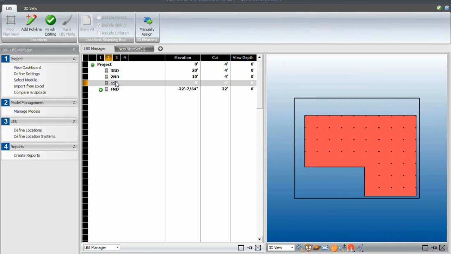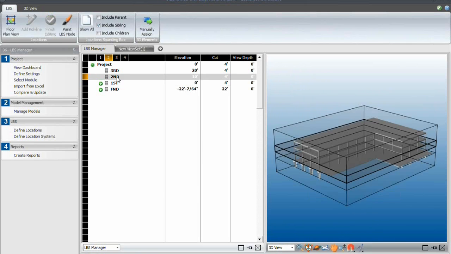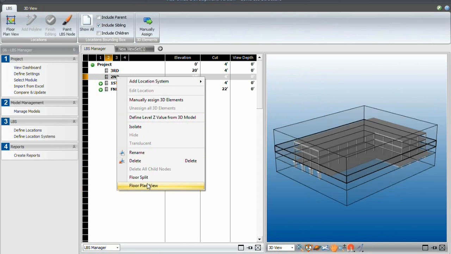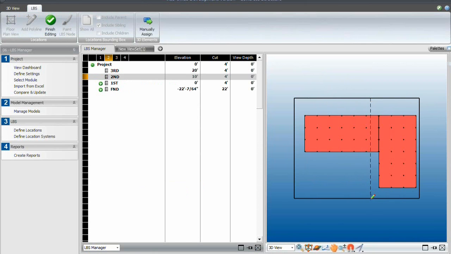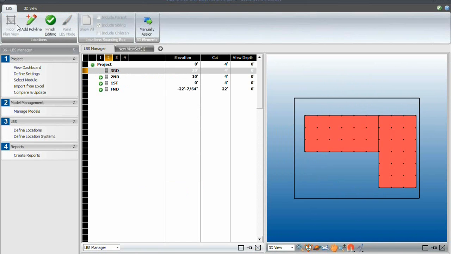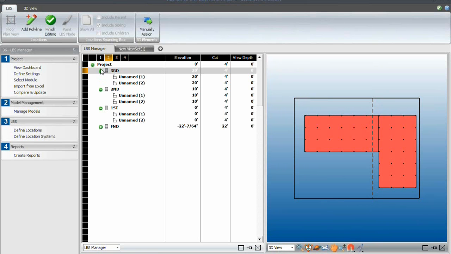Let's flick to the floor plan view for that first floor, and let's not spend too much time over this, but let's just add a split for each one of these. So I can go to the floor plan view and cut this so that we've got two pours on each of these zones, on each of these floors. And you can see them underneath there.